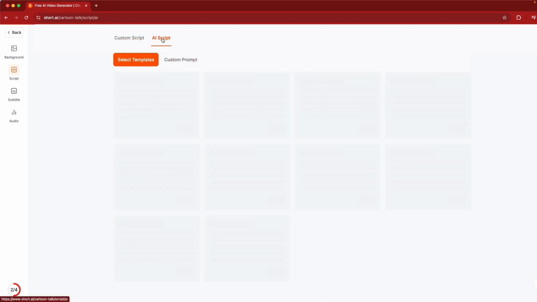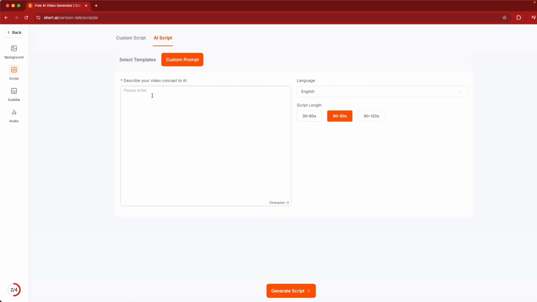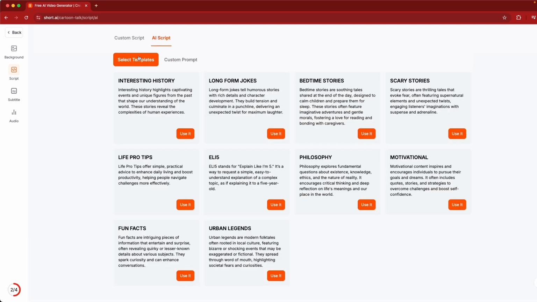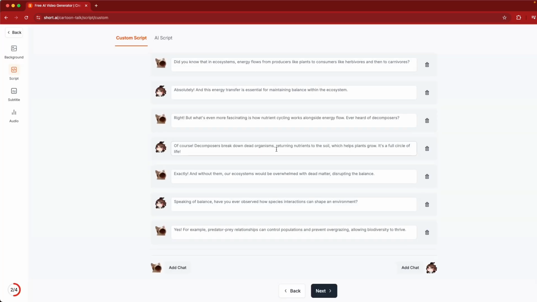And then you can also select from these templates, or you can do a custom prompt in order to generate the script. But what I'm going to do is use fun facts, and I'm going to hit generate script. And when you use a custom template, it will generate a script for you.